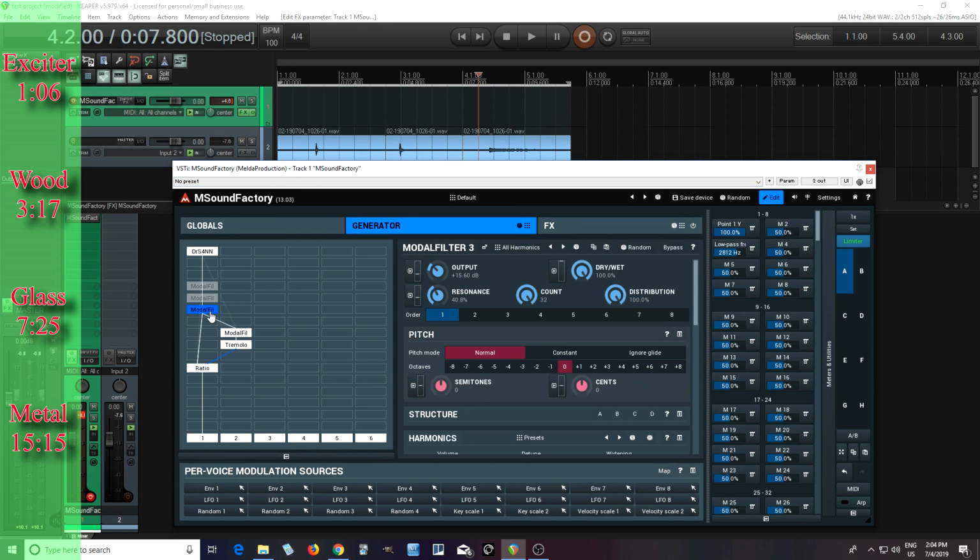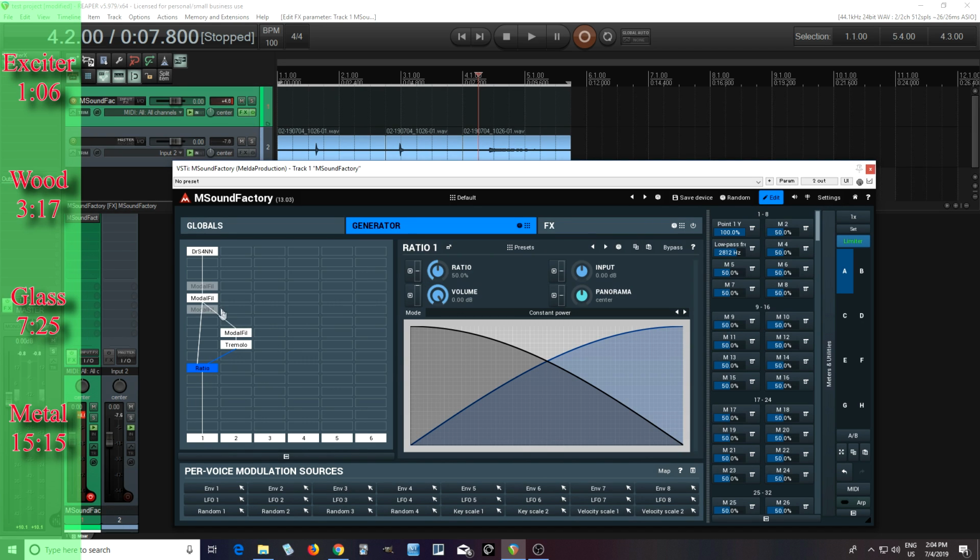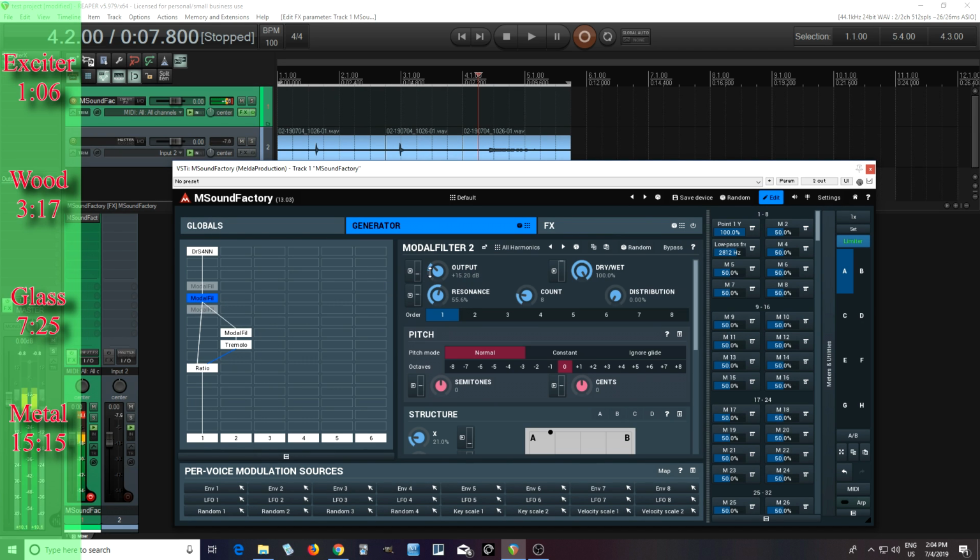Or actually, I don't really like that one. Let's try another one. I guess this was the glass. That one sounds a little bit better, although I think it's probably a bit too loud. So you can see how you can create all sorts of things with that, or if I turn this one down and use the first one, maybe more of a marimba sound. Although I probably need to turn the resonance down for that.